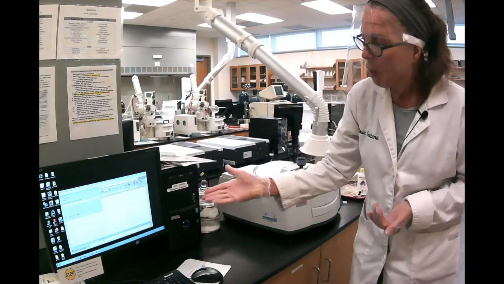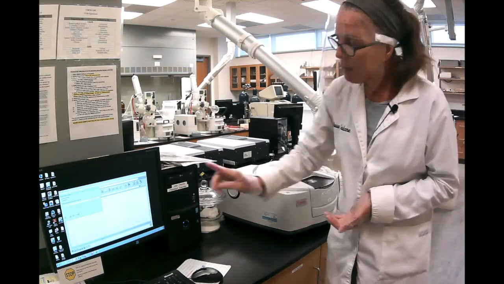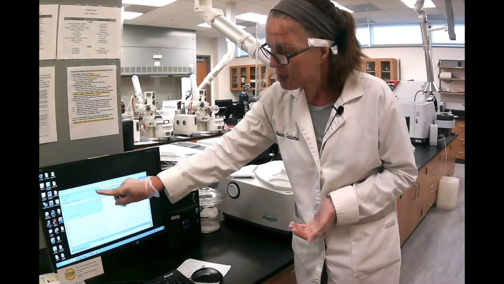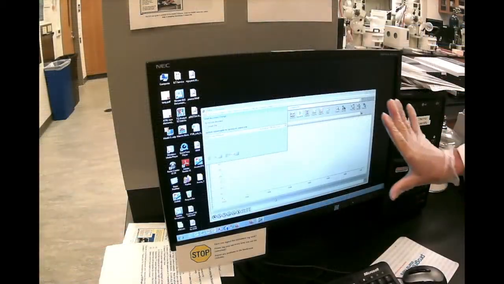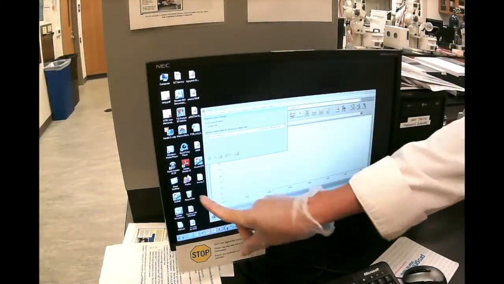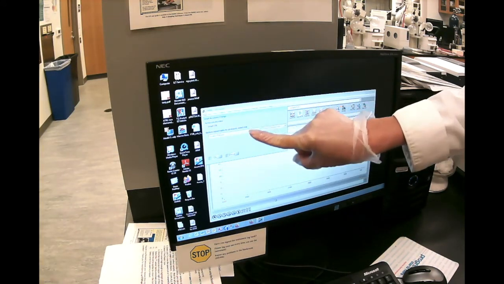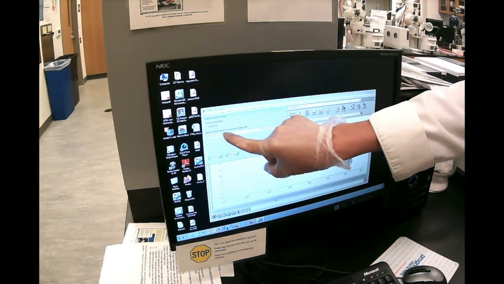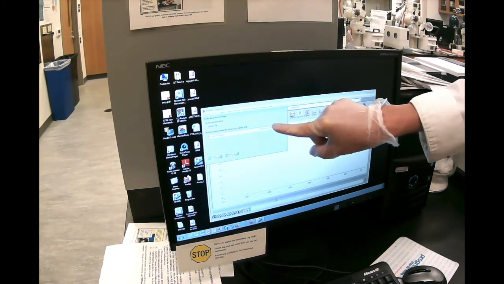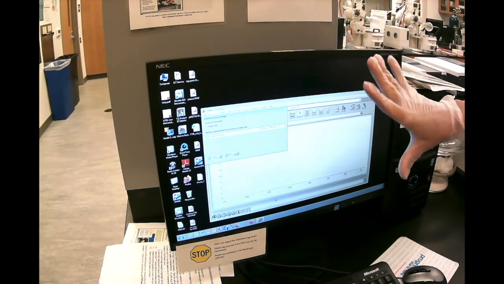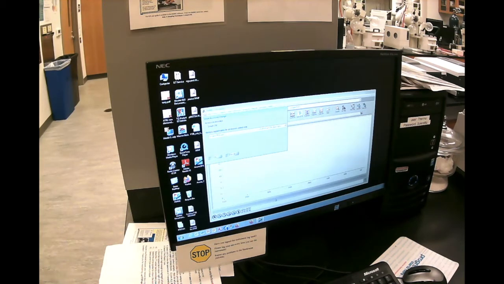And then once you open the software, immediately it gives you this dialog box. So as soon as you open the software, the Omnic right here, this dialog box pops up. And you can see here it says multiple experiment for accessories. So what does that mean? It means that the manufacturer has different machines.